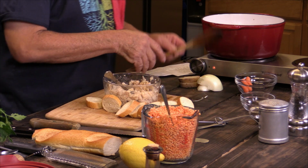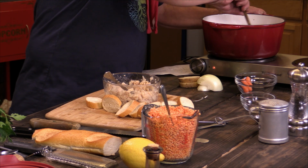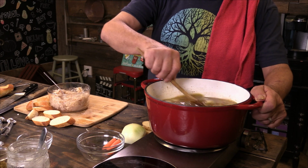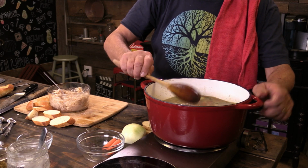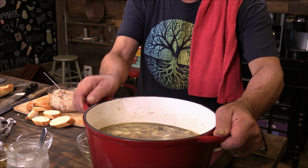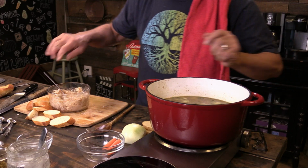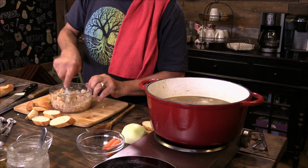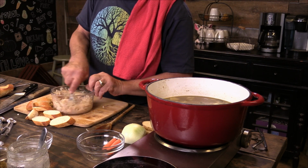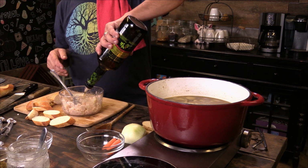And as I said, I want to keep this going, but not too fast, because we do really want to keep the textures of all these. A little more olive oil, maybe another tablespoon's worth.